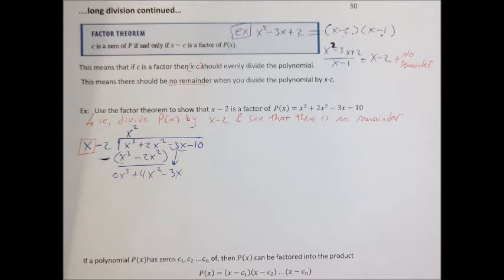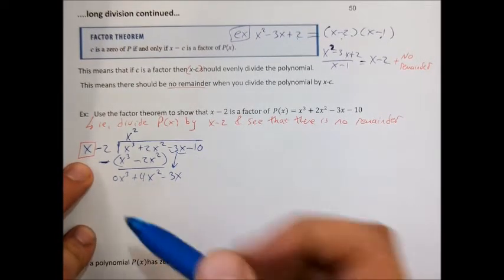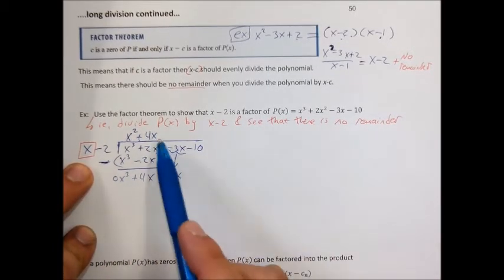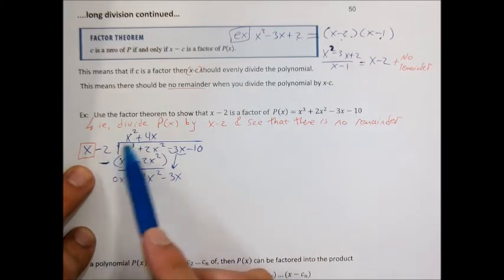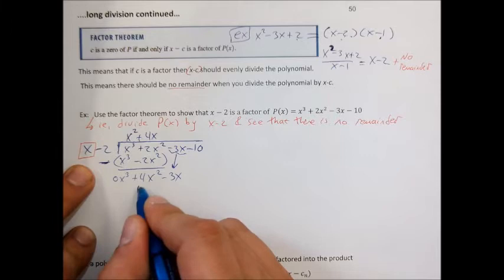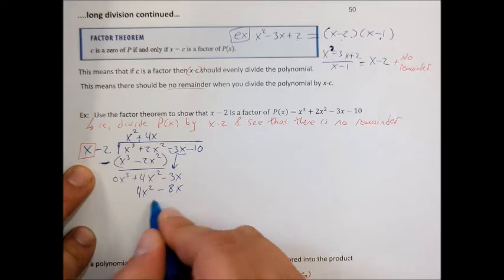Right, so it looks like folks are ready to see this one. So at this point, I'm thinking x times what gives me the 4x squared, so I need a plus 4, and then an additional x. And then I take that 4x and I multiply it back through, right? That's where this minus 2 comes into play. The only time you use the minus 2 is when you take the numbers up here and you multiply through here. So the 4 times x gives me the 4x squared, and then 4x times minus 2 is minus 8x.